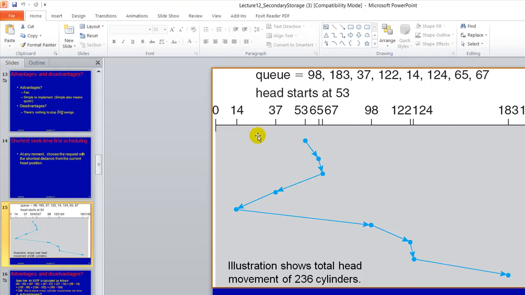But this disk scheduling algorithm has a disadvantage. Just assume the current head position is 53, and these are the pending requests. Just imagine the requests keep coming from the system.